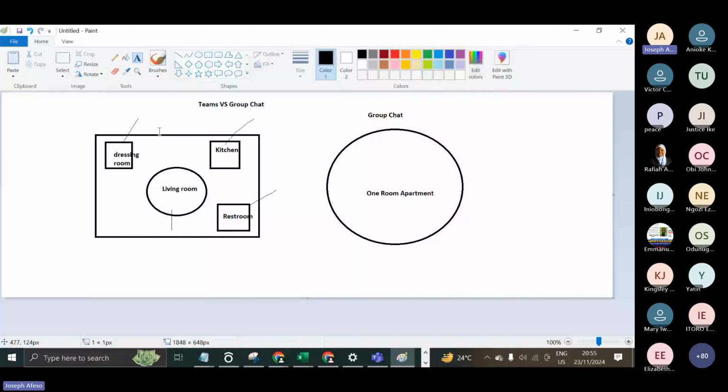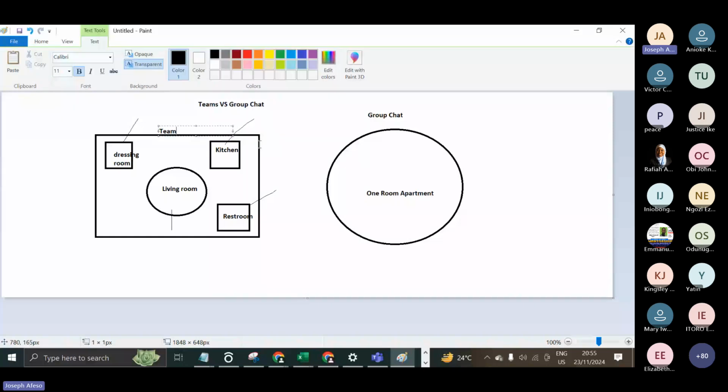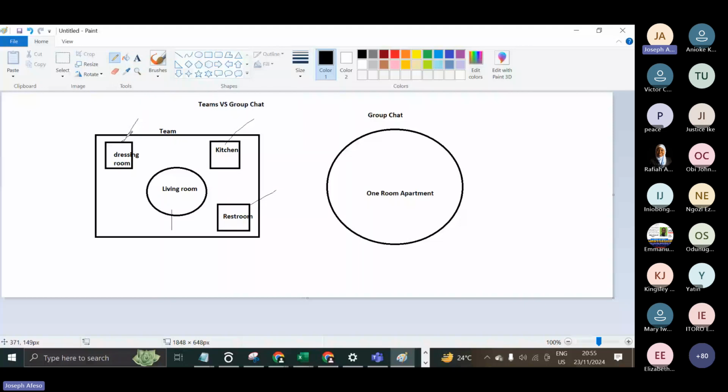In a team, there are channels. These ones are called channels. But each time you create a team, there's going to be a general channel. A general channel is a kind of channel that comes by default with every team that you create.